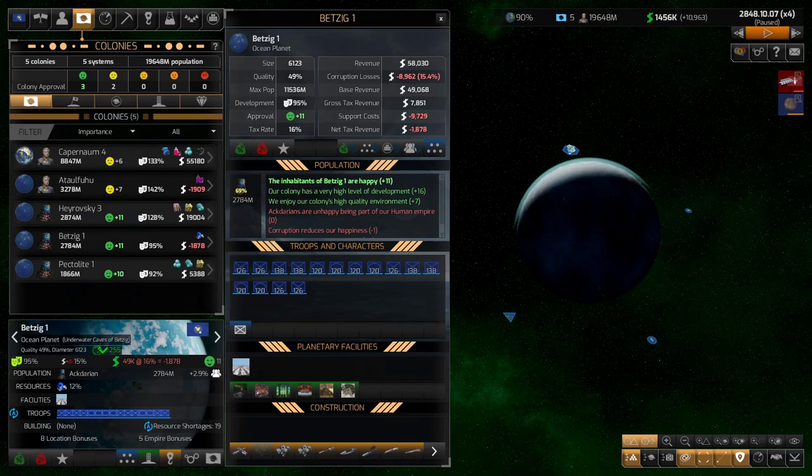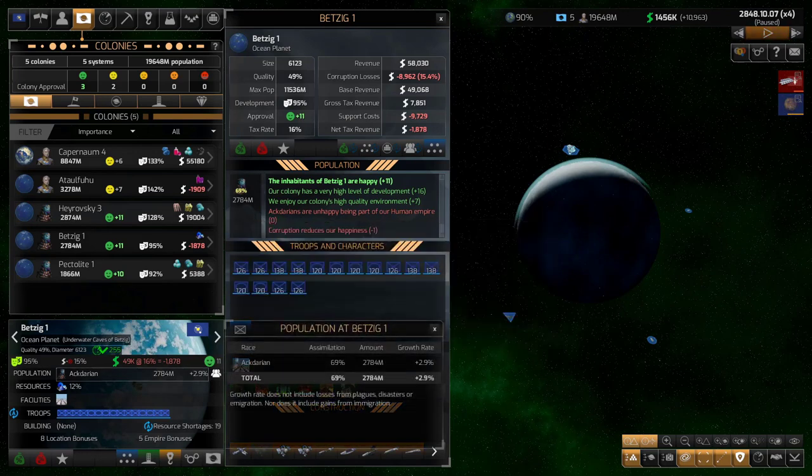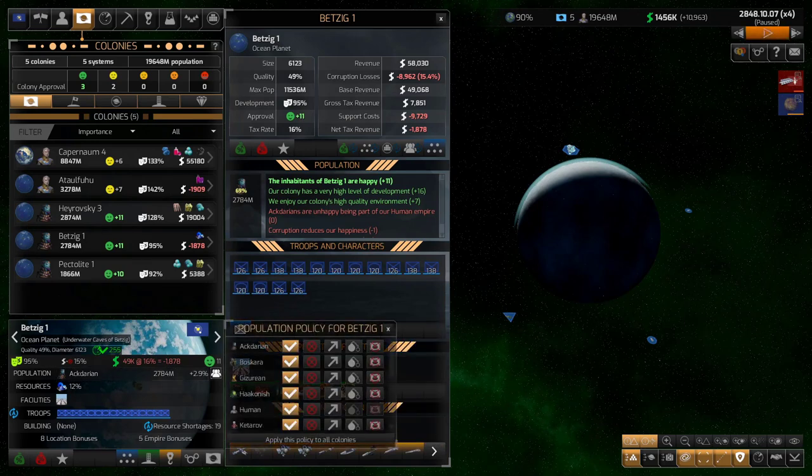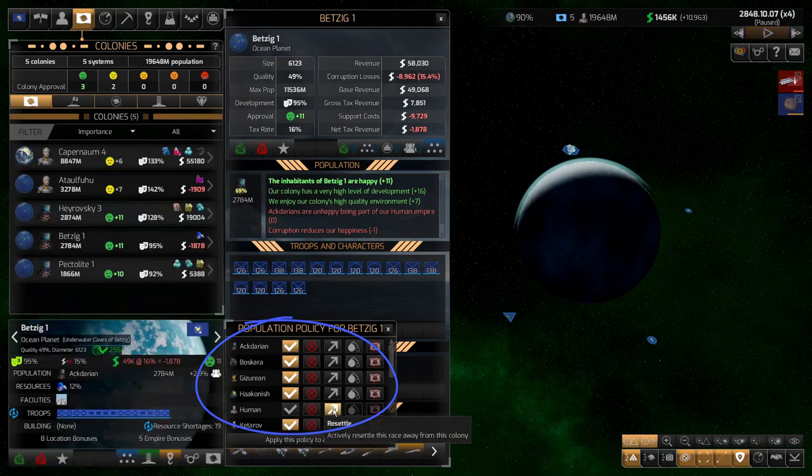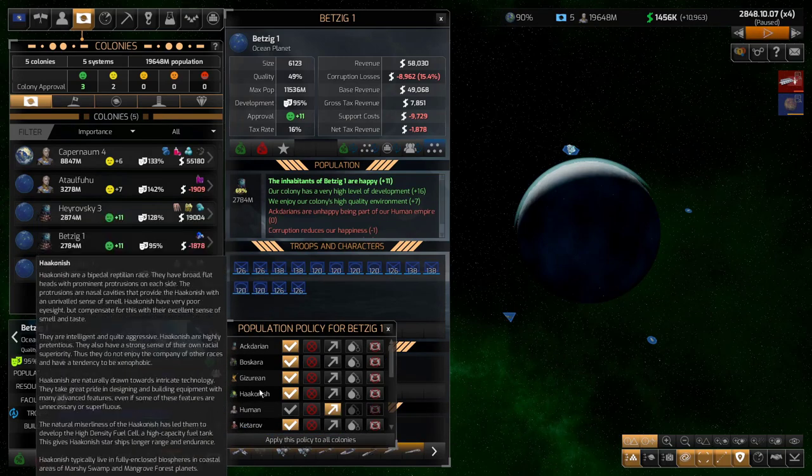a look at some research that will also help us increase quality and/or suitability is what to do after you conquer a planet. These are two things we want to do. One of them is we want to make sure that we don't get migration to this planet from human beings. And sometimes I already have that existing, like there may have already been humans here. So what I want to do is click here on the population rules policies, and make sure I resettle any human beings. This will make sure I don't have any of these other races. If I did, I'd also include them.